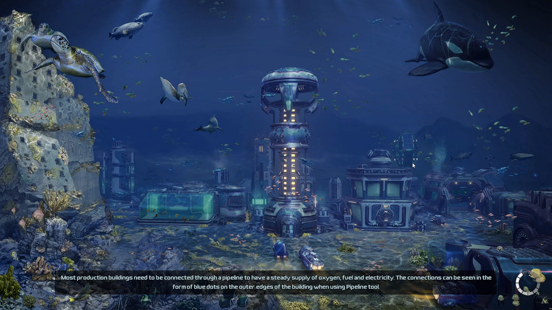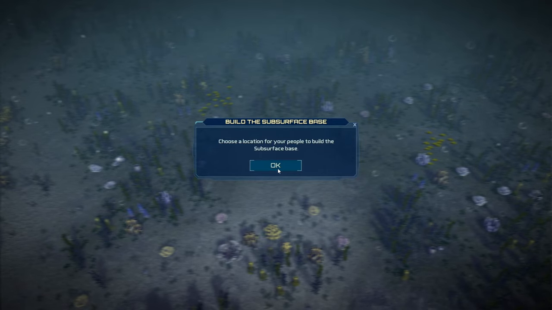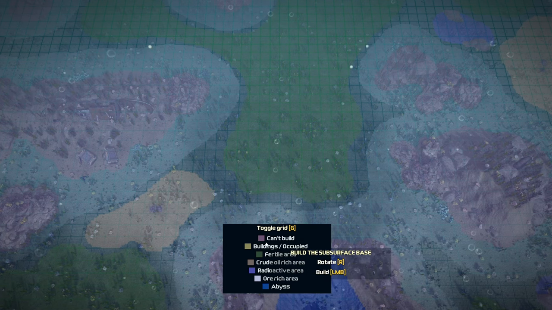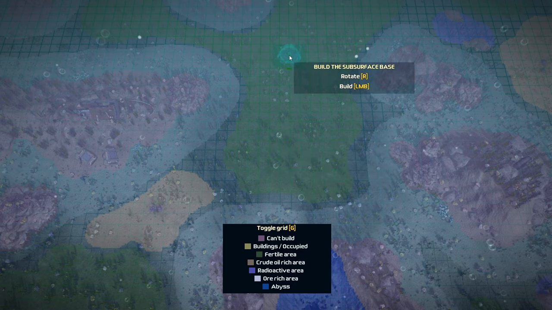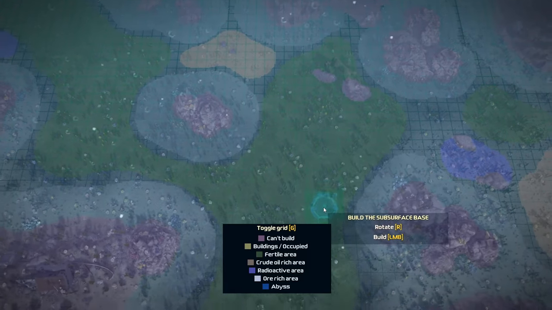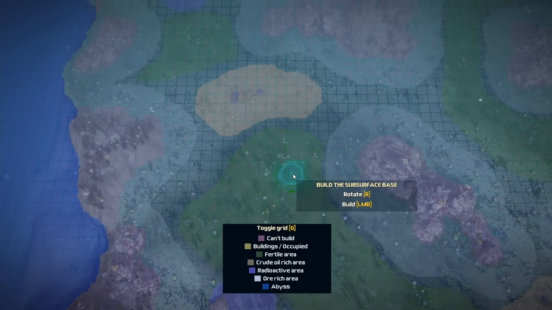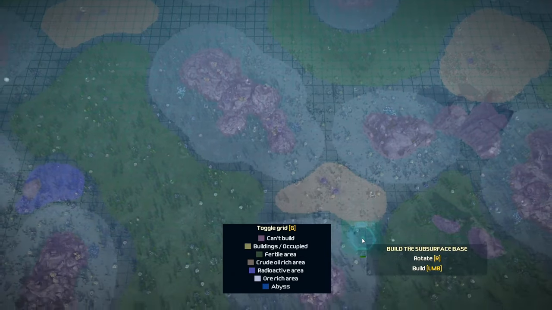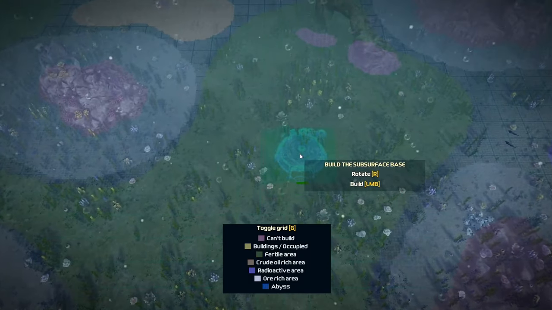All right, very cool. Let's jump in. Here we go. Okay, choose a location for your people to build the subsurface base. All right, let's look through here. And they're giving us a grid. I've got colorblind mode turned on, so these colors may look a little different if you play the default settings. Let's see. I'm just going to plunk it down anywhere, I guess. Let's see. Fertile area. Do we want to be near anything? Maybe just towards the middle of the map is reasonable. Let's go right here. Boom.